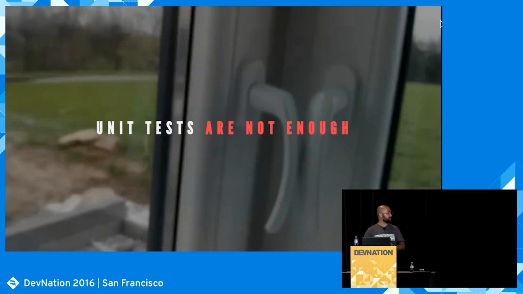But there are some problems with them. Like you can probably see in this nice picture in the background, unit testing might not be a sufficient solution sometimes. One approach for unit testing is to use mocks, and this is great. It gives full isolation, so you just test your one component and the other stuff you have total control over.